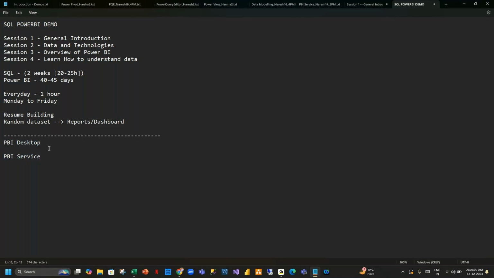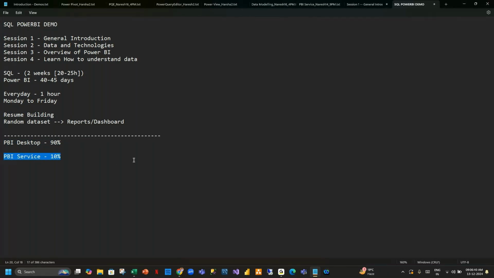So in Power BI Desktop, 90% of the Power BI developer work is on Power BI Desktop. And the rest, only 10%, is in Power BI Service. So 90% is the complete development, and once it is completed, to share it with other people, we need Power BI Service.